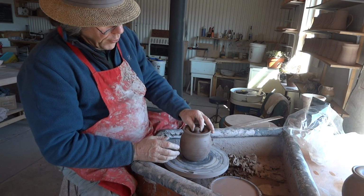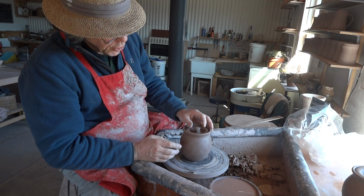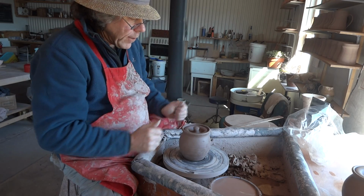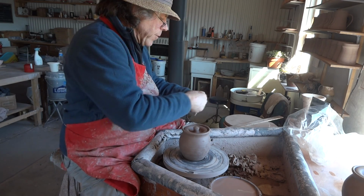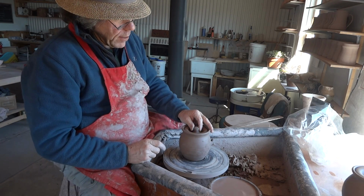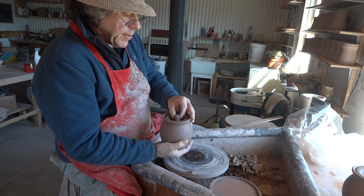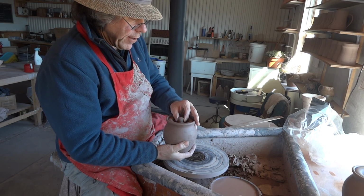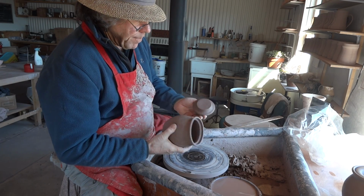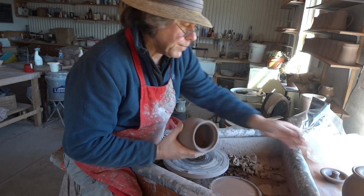Now these garlic pots I've not really done like the other one I showed you, with the sort of indentations, to try to make it look like a garlic. I'm not trying to do that with these. These are just basically straightforward little storage jars. So the lid doesn't need any trimming or anything. It's fitting pretty well. I may just skim a little bit off the base here.